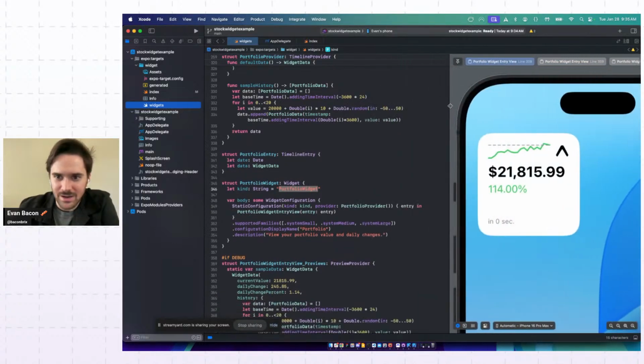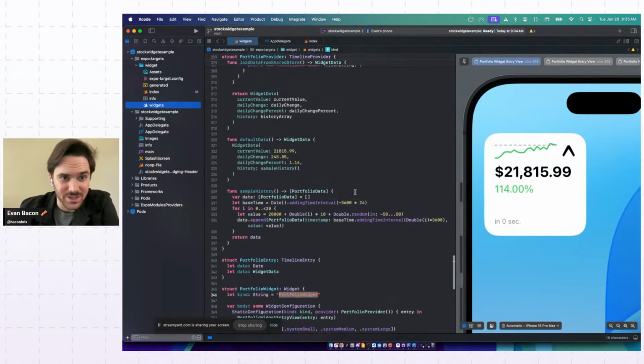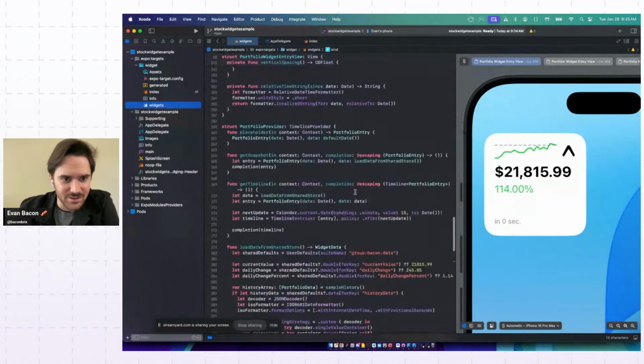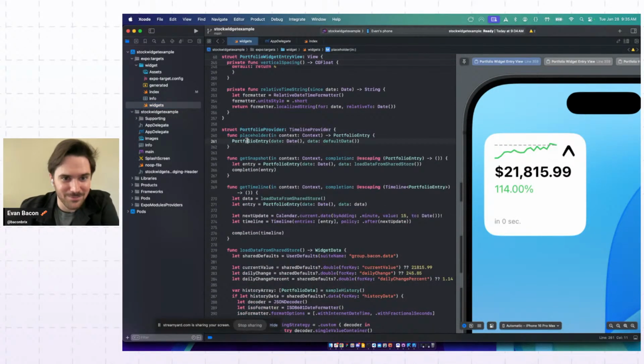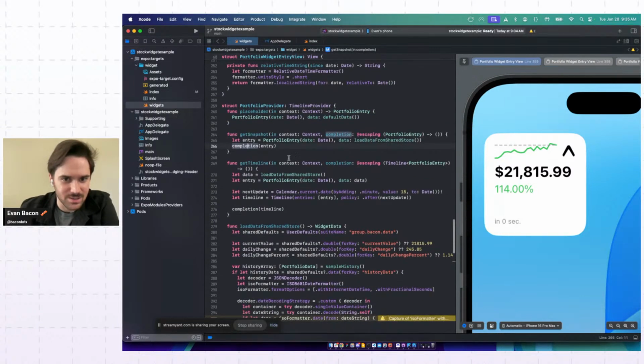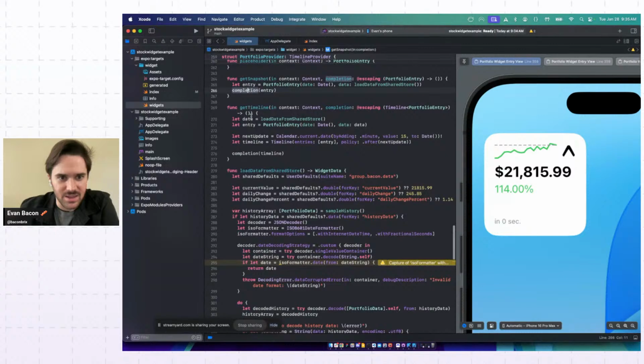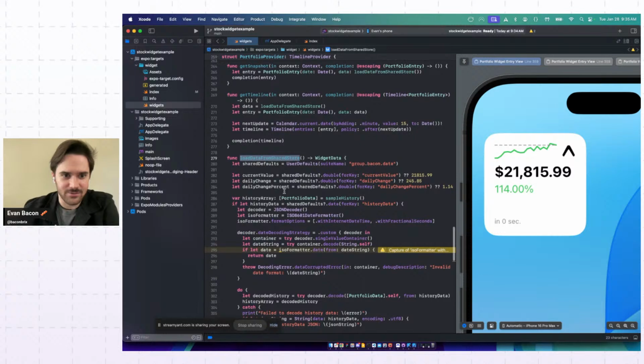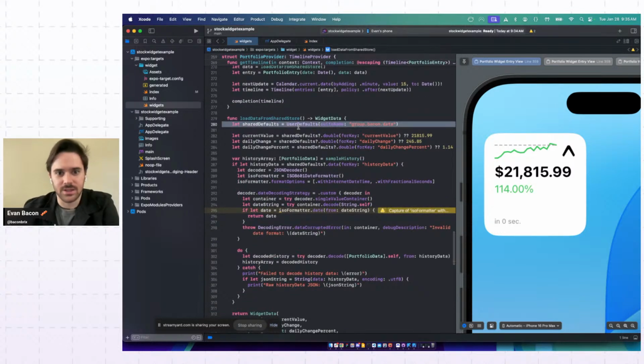So let's talk a little bit about how we actually fetched this data and pulled it in. Inside of timeline provider, we've got our placeholder data, some default data, the snapshot, some more data, and then the completion. So this can be asynchronous. And then the timeline, we just say after 15 minutes, we will update it in the background. And what update it in the background means is not fetch the data through React Native. It just means we will call this load data from shared store. And this is where we're going to read the user defaults.